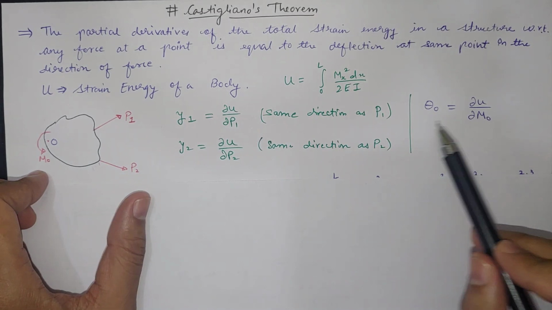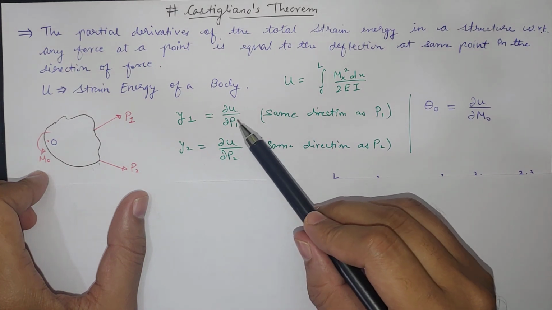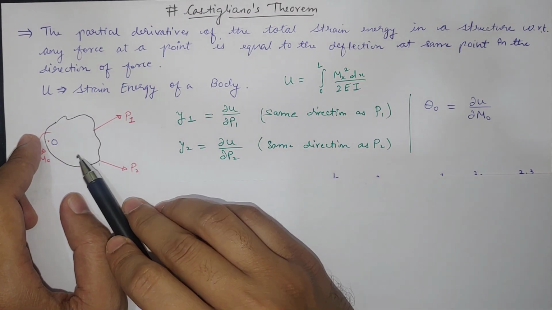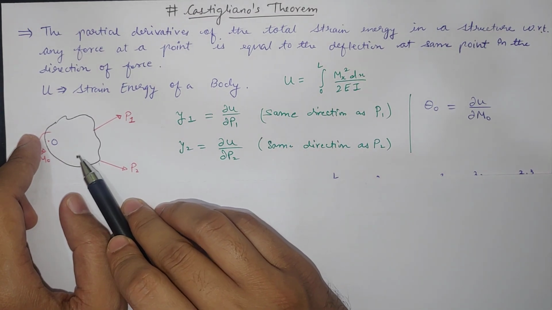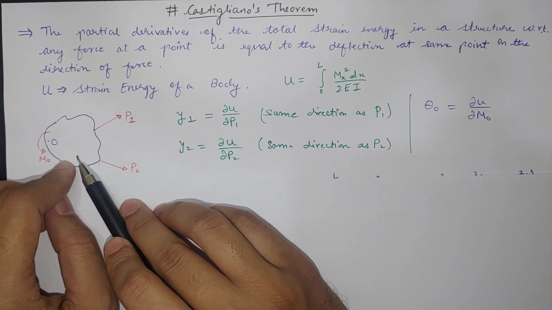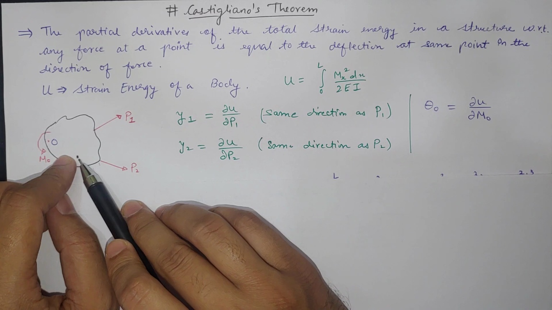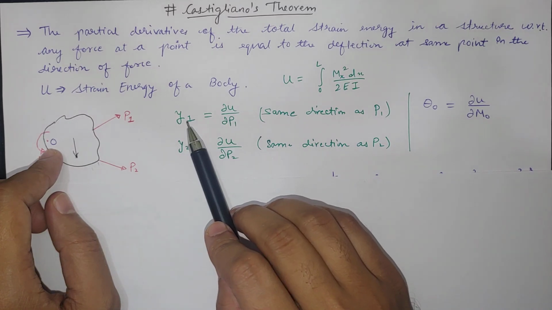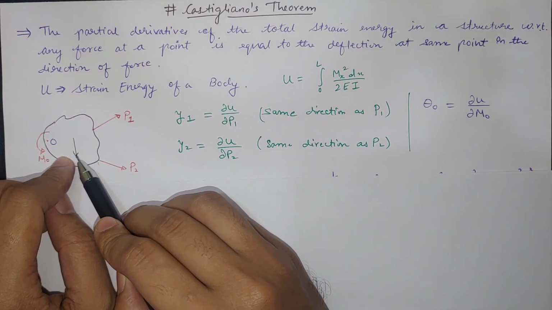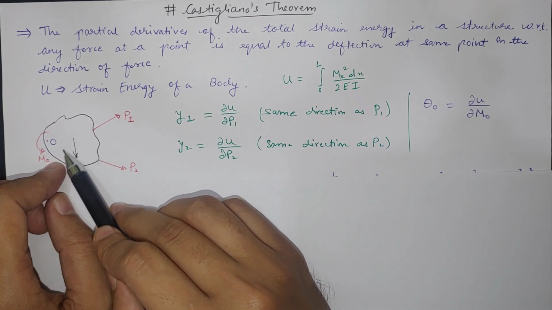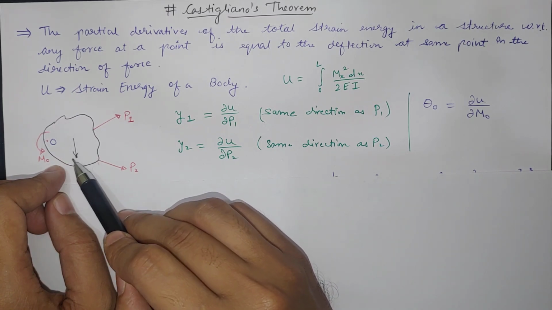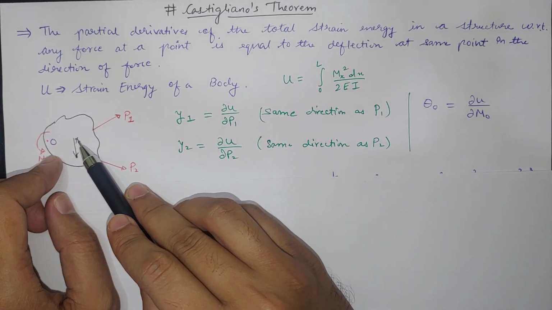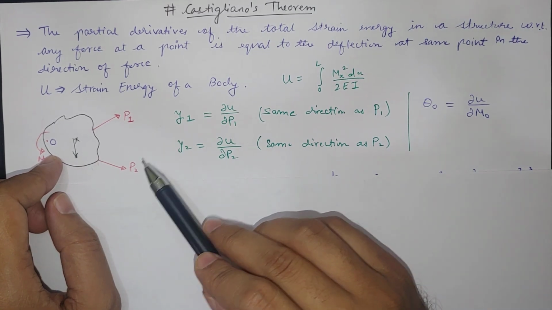Now if we do not have a load at the point where we want to calculate the deflection, then we assume a dummy force and later put its value as 0. So assume that there is a force acting, and after finding the deflection at this point, you simply put the value of that particular force as 0 wherever you have taken the variable. Let's say here the force is x. After calculating everything, you put x equal to 0. That will be the final value of the deflection at this point.